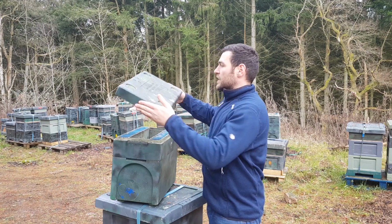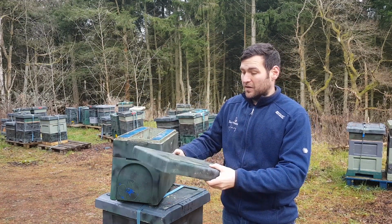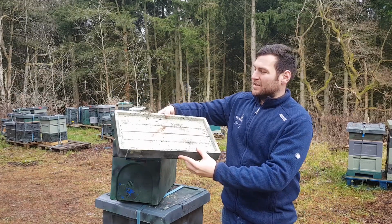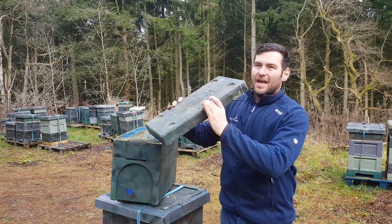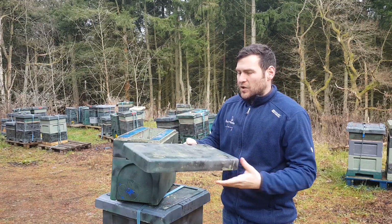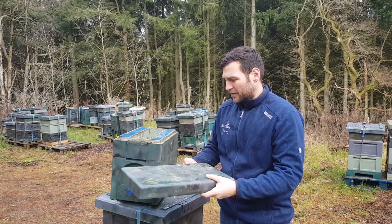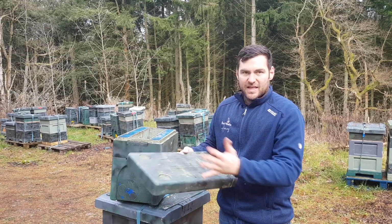First things first is the roof, and there's not a huge amount to say about the roof other than it's actually quite thick. You look at it there and it's about 60 millimeters deep, and then there's the recess on the inside, and that probably takes about 15 mil down. So I think it's a good 40 mil of insulation on top there. When you're keeping bees, you want to keep them nicely insulated, but more important than that is you want the insulation sitting on the top of the hive. So BS Honey have taken that on board, and they produced a very neat roof.